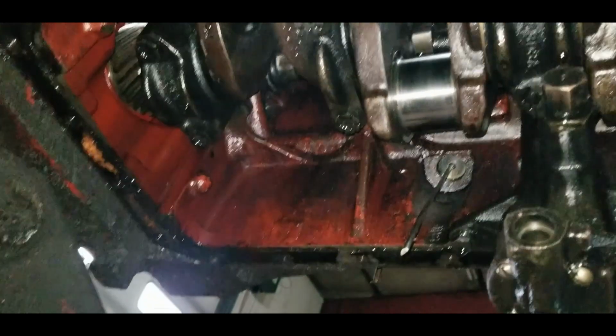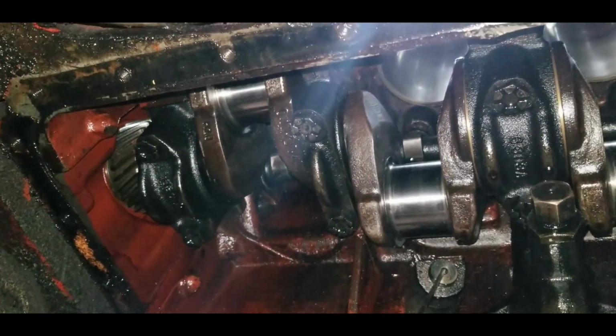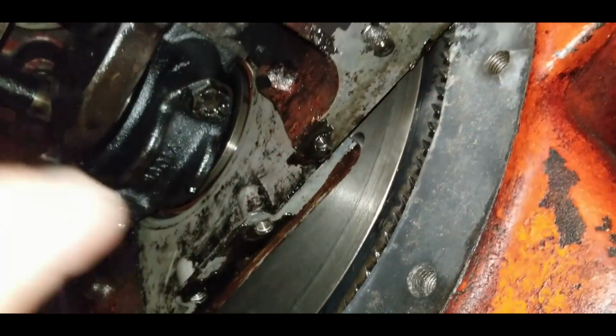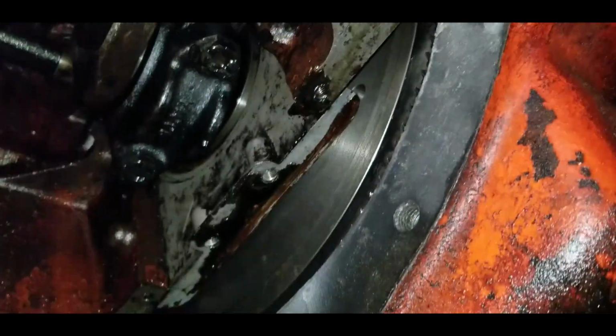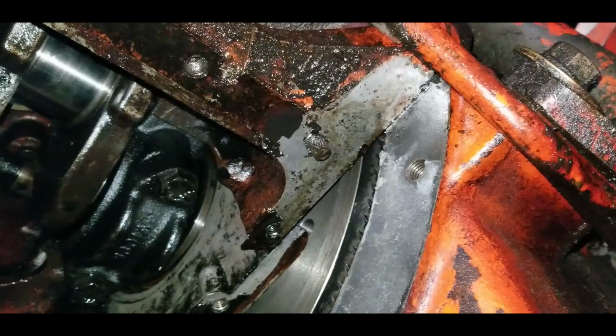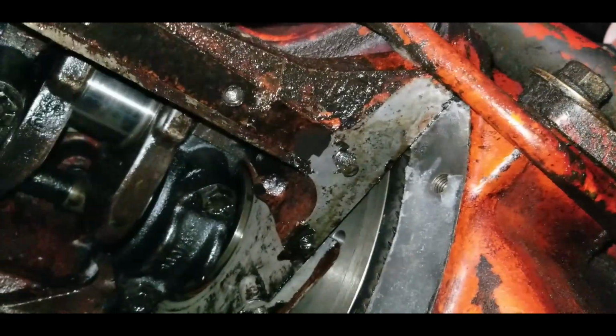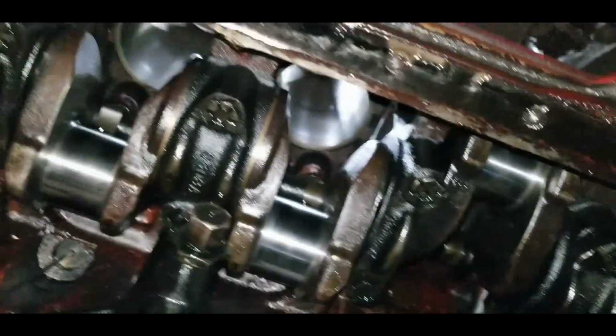There's nothing else I can do until I get those rings in. Well, I'm sure there are little things I can do, but I'm not going to waste my time. I'm going to do this all in order. The one thing I did forget, and I just remembered, is I have a broken off bolt that was holding on that pan. So I'm going to have to get a pair of vice grips on that. Hopefully it'll come out easy. But get that out, clean up all the surfaces, and hopefully by next weekend we'll have some rings to put in here.